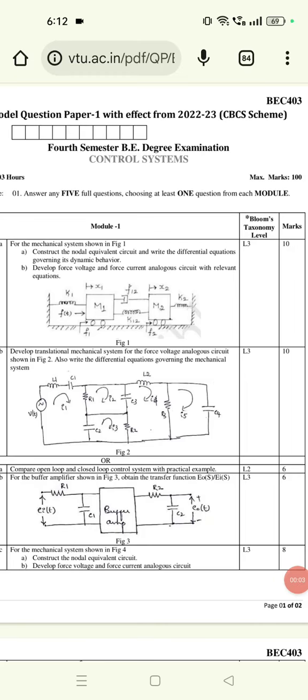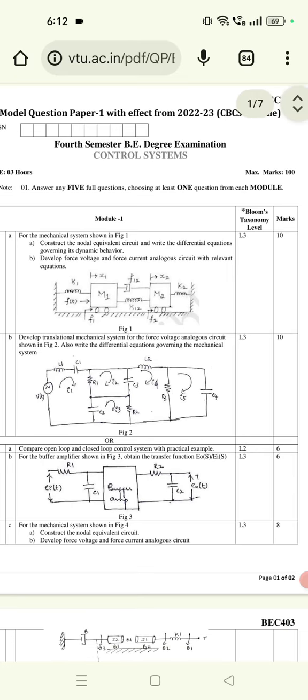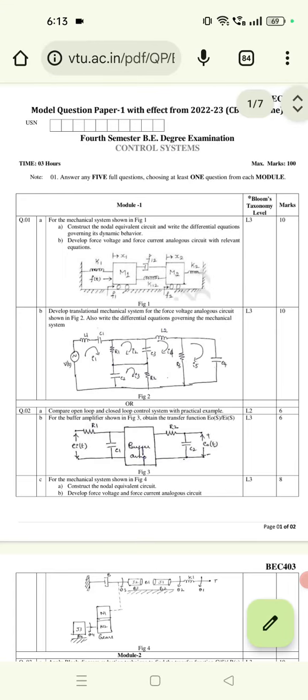So in this video you will see two model question papers of Control Systems for BE, EE and CE, 2022 scheme, CBCS scheme. Here we will analyze these two sets to see which are the important questions. It is not like the mathematics type of subjects, where we will not get important questions, but we will get more similar types of questions.